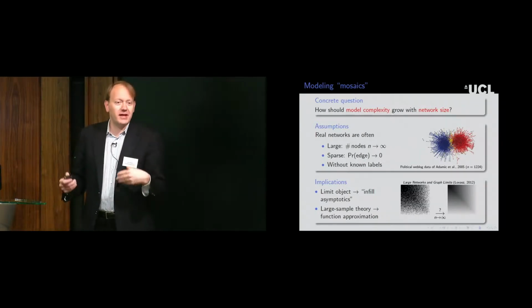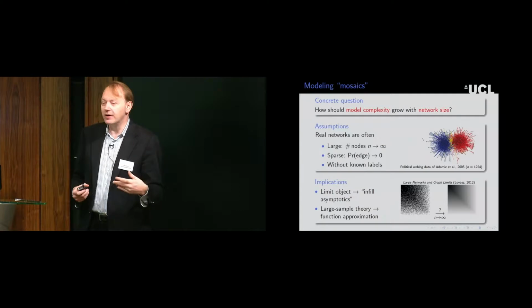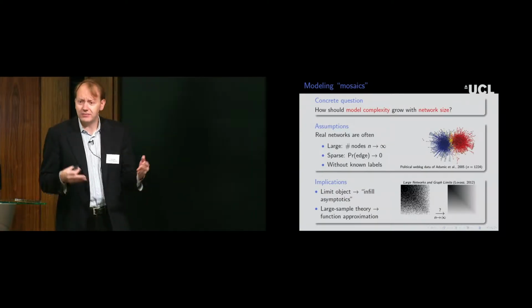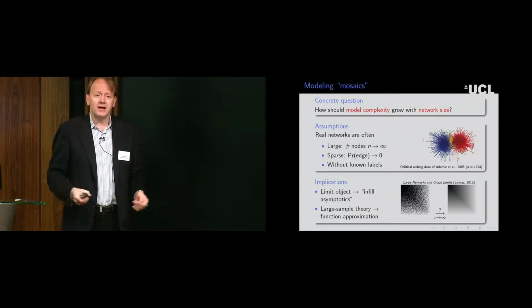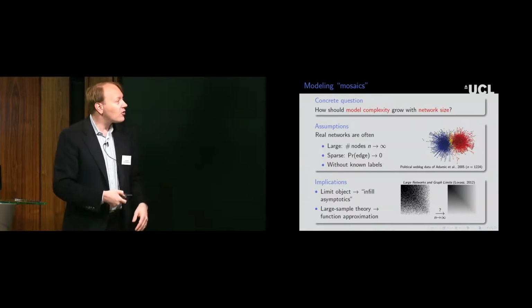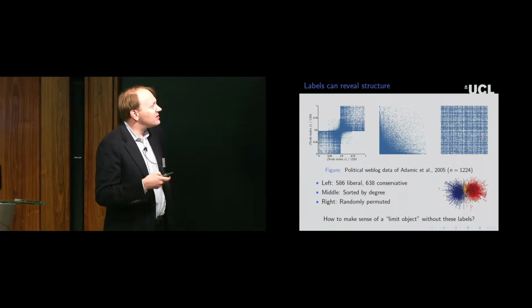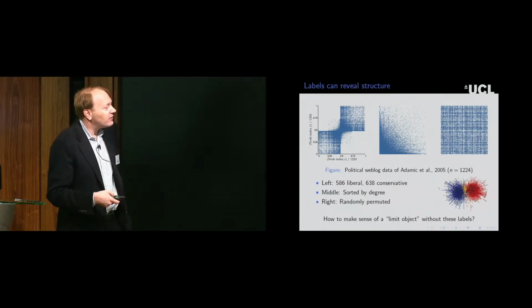What I'm going to do in the next third of the talk is dive into some technical details about how this works. And then I'll come back in the last third and we'll take a look at some data and understand what it means to put some of these ideas in practice. Okay, so labels in a situation like this can really reveal structure.